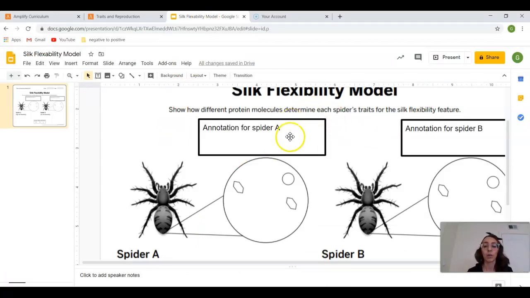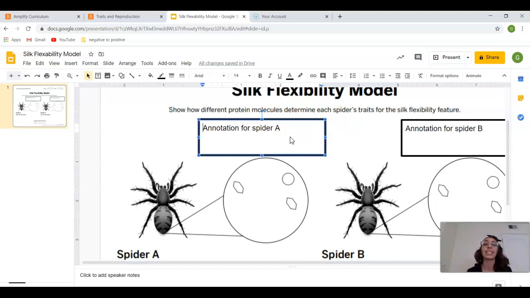So in your word box, remember, you just double click and you are going to annotate and explain your reasoning, saying, I use these proteins because, and then fill it in. So this is your model, okay? So this is where you're going to do it. So after you finish, you know what? Let's just go ahead and pause right here, and I want you guys to go ahead and fill this in.